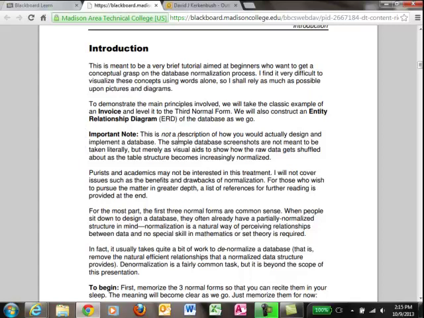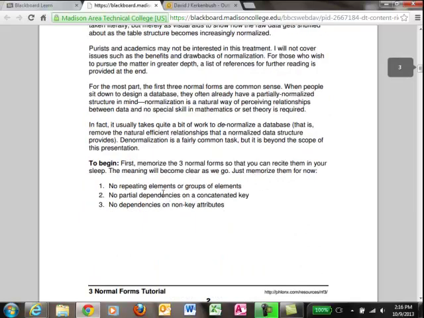This paragraph here, the important note, talks about how most database people have an idea what a good table structure is already, so they usually just use that more common sense approach, the rules of 1. But really, like I said before, you need to understand the normalization process. Yeah, here he says the first 3 normal forms are common sense. When you first sit down to design a database, you pretty much have a good structure in mind, but it never hurts to put that design up against these first 3 normal forms just to make sure you have a good understanding of them. Let's scroll down a little bit here.